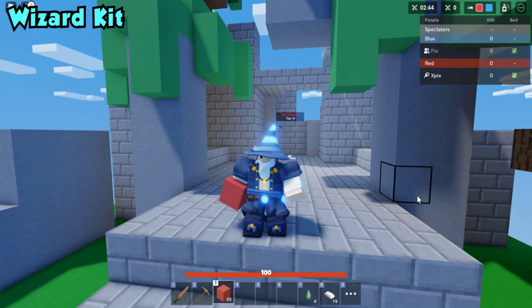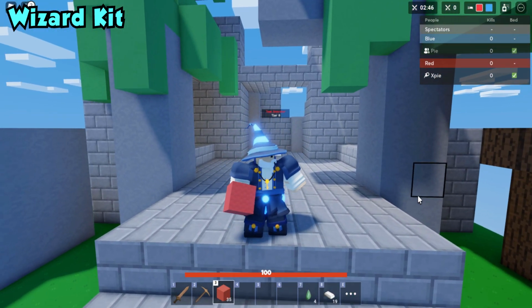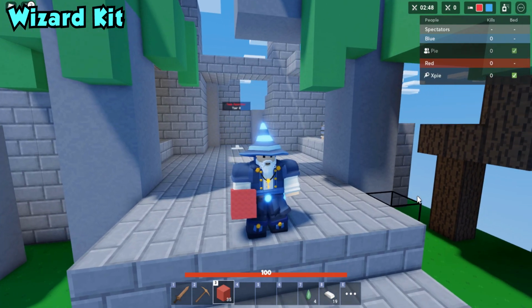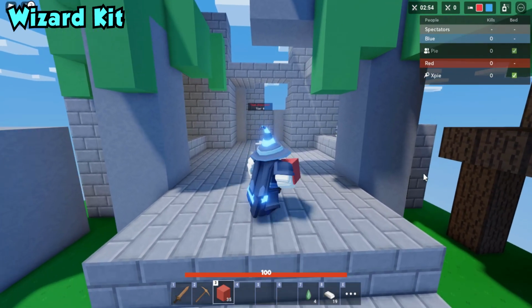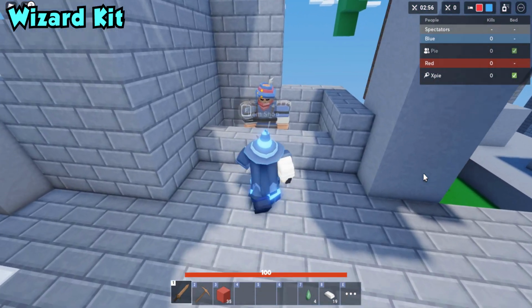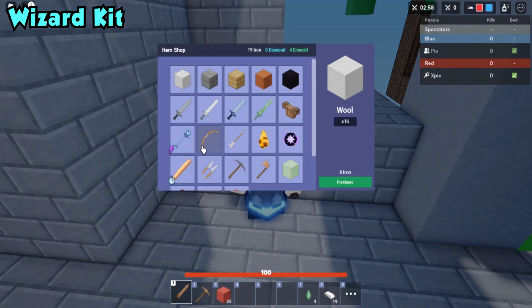I would say the Wizard Kit is a really good mix between offense and defense. I don't think it's super good at offense or super good at defense. I think it's in the middle of both. So the Wizard Kit gives you one new ability, and that is to buy a wand. But the downside is the wand does cost 3 emeralds. So I already have 3 emeralds, so I'm going to purchase it.